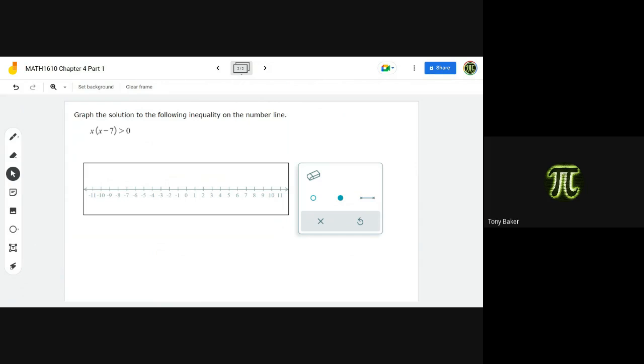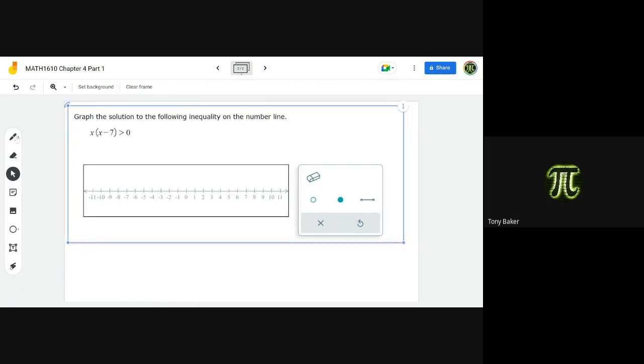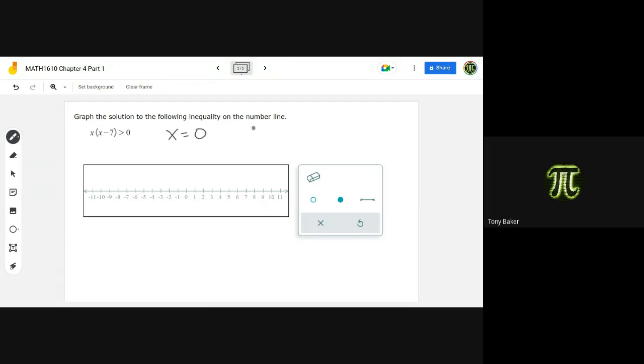So when we're doing a quadratic inequality, the first thing we want to do is find the endpoints. So basically exactly what we just did a minute ago, except this is not domain. We're looking for where they equal 0. This one is in factored form, so it's easy for me. I have x equals 0 and x equals 7 as my two 0 points. Any question on where I came up with those? Should be pretty simple.